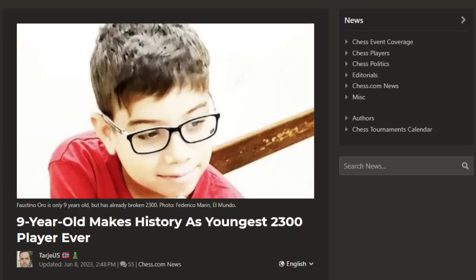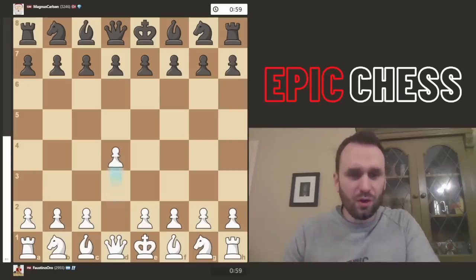His opponent, a 10-year-old. Are you kidding me? Faustino Oro is his name, Argentinian, and look at the composure of this young man. Let's jump in on the moves.